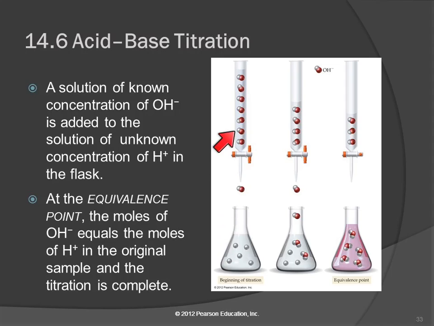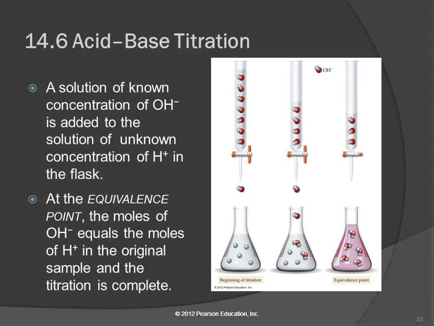And so what we're going to do is add sodium hydroxide to this, and a reaction will occur. So as we add hydroxide ions, they react with the hydrogen ions in solution. And eventually we'll get to an equivalence point where the number of moles of hydroxide ions added is equal to the number of moles of hydrogen ions present in the solution. That's a stoichiometric ratio. So we've got the correct number of moles. Well, how do we know when that happens? We use an indicator. And we'll talk about that in a minute.